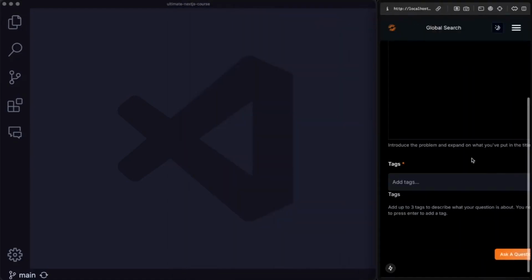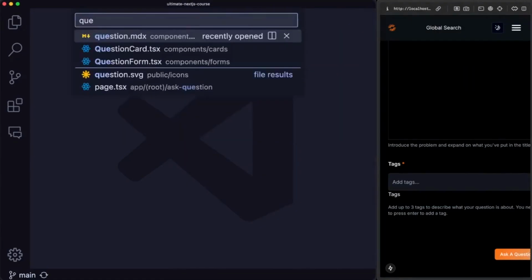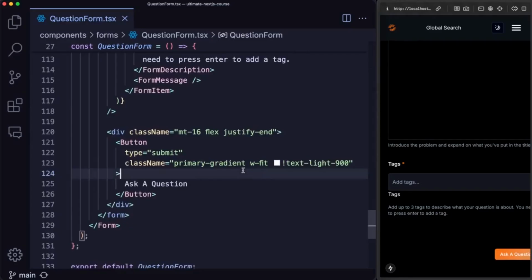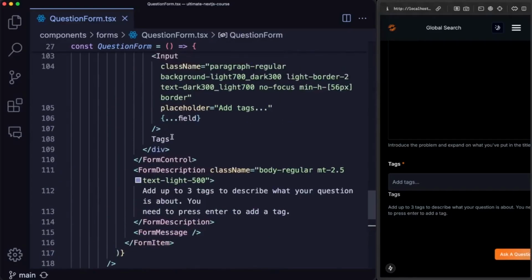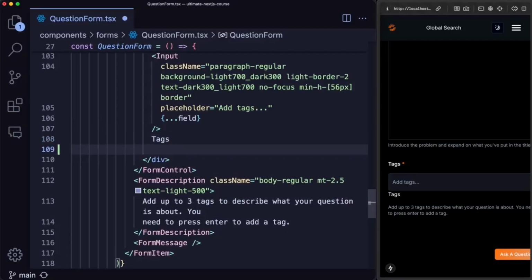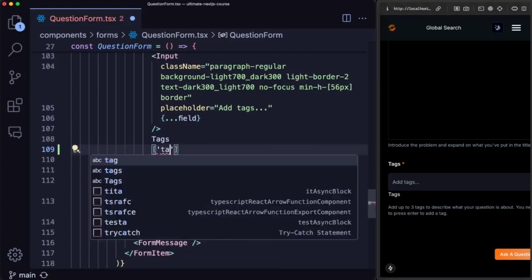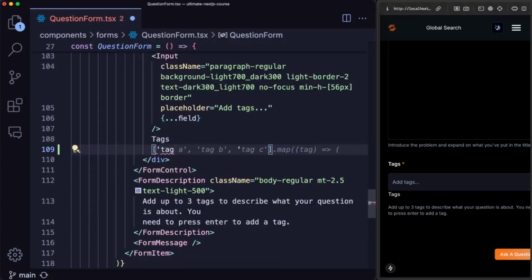So with that in mind, let's head down and let's go back to the question form. Let's go to the bottom of the question form, and right here where we have tags, of course, we want to create a custom tag input. Or should I say a way to track the array of tags that isn't so straightforward. So as soon as someone inputs a new tag and hits enter, it should be added to some kind of an array of different tags. If they provide the same tag, it should say tag already exists. And if there are more than 3 tags, it should provide an error message. So it's basically a custom input using React Hook Form.